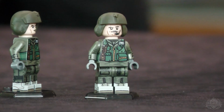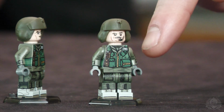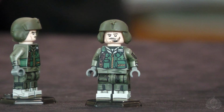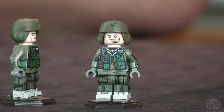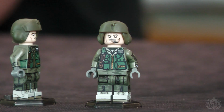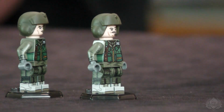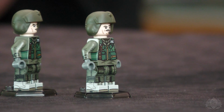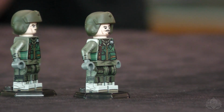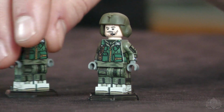Helmets, 3D printed helmets. Got his little name insignia badge there. I like this era because they have these black, kind of shiny plastic badges with white lettering on them. I think it's their name badge, and it was around for a little while, and you see it nowadays as a more modern patch. Survival knife as well. So yeah, kind of a cool figure all around.